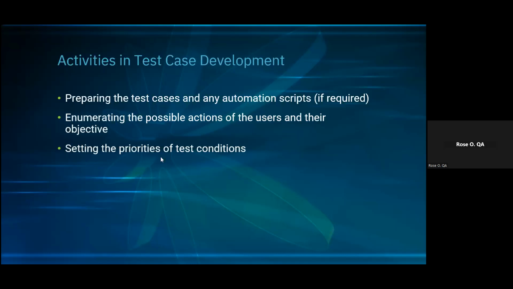In the first class, the background class, where we talked about errors, we talked about test cases, and while I was scratching, I talked about priority. I said prioritizing. That's when we were talking about when is testing enough. You set your priority. I mentioned three things: testing and risk, testing and quality. Enough is enough. That is exactly what this is telling you: setting the priorities of test conditions.